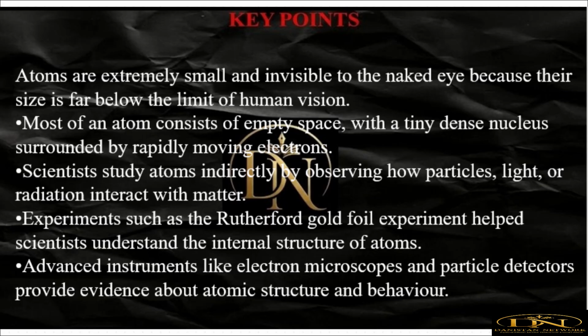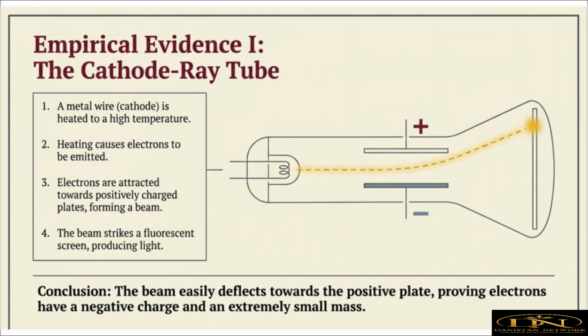Scientists deduced the electric charges of these subatomic particles by observing how beams of the particles behaved when passed through electric fields. Enter J.J. Thomson and his legendary cathode ray tube experiments. This was a real game changer because it fundamentally proved the existence of the negatively charged electron. Let's actually walk through the exact step-by-step sequential operation of this brilliant experimental setup.